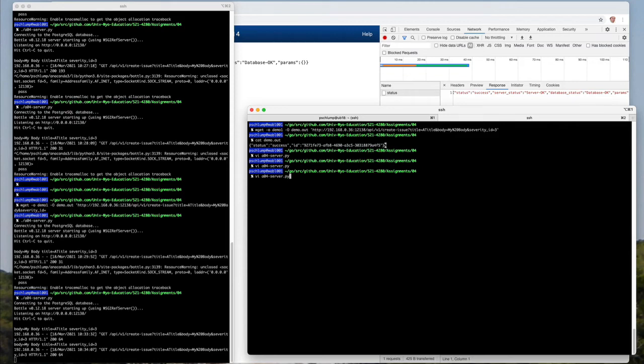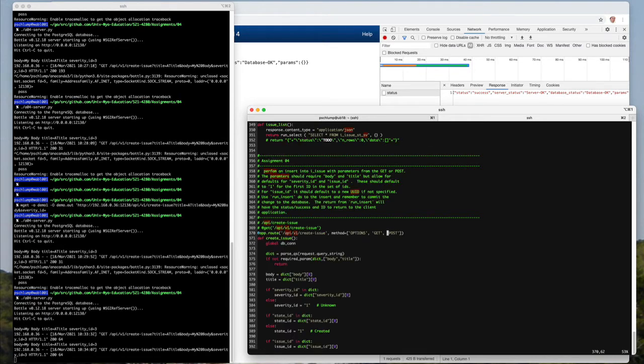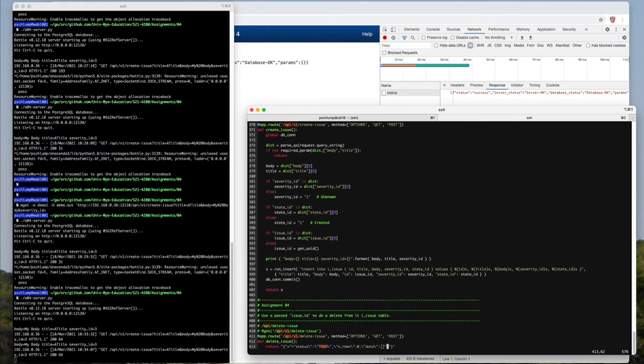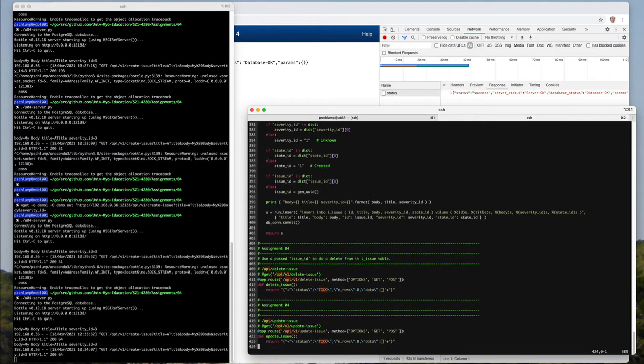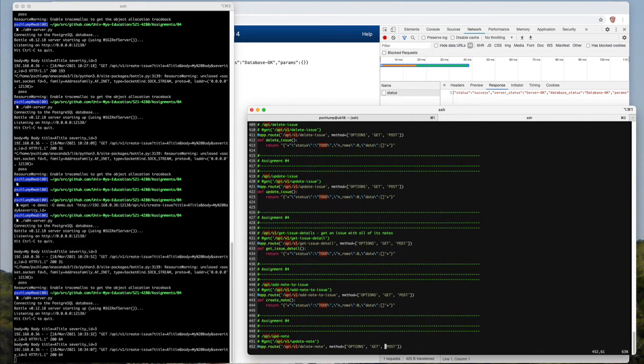All right, let's go edit it and look at what we do for post parameters. I happen to know that there's another place in here that deals with them. If we look for capital post, that is not it. That is not it. If we keep going down, we will find it eventually.